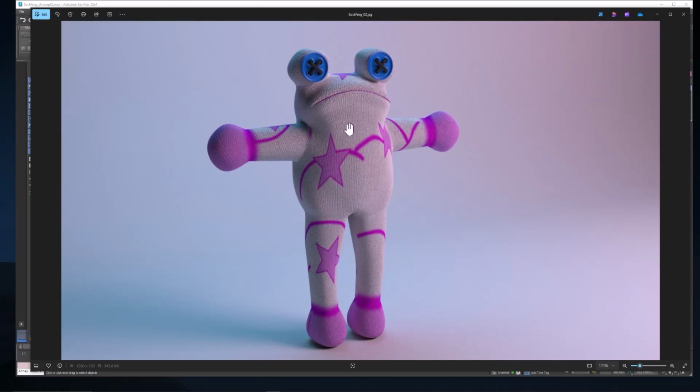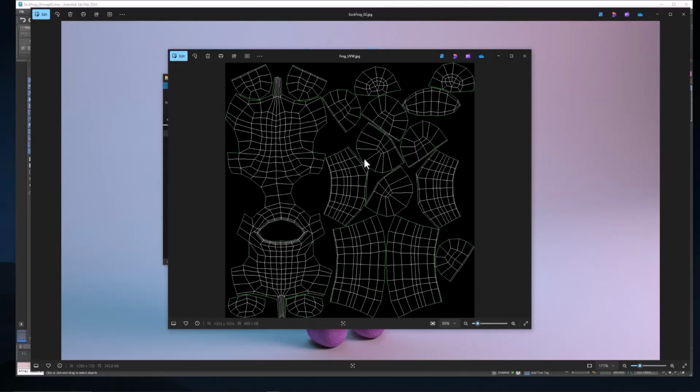Now without unwrapping the character mesh properly, none of this would be applied correctly, especially not the displacement map. This is what the unwrapped character mesh looks like. Here is his mouth. This is his body. It's still joined at the top of the head. These are the eyes. Here is an arm and a leg. These are the legs. And this is the inside of the mouth. And these are the feet and the hands.